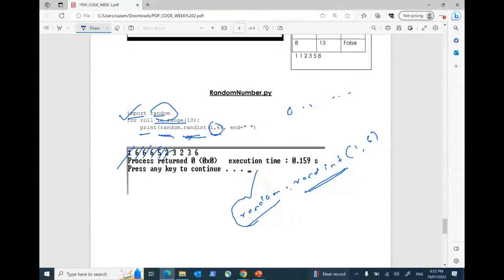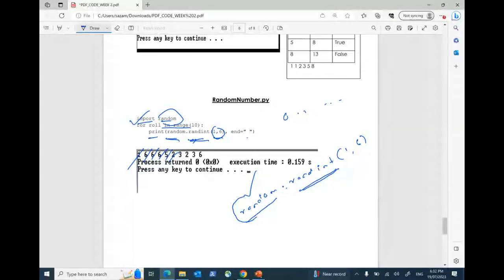And after every pass, I'm giving you n equals to, space. So it is giving me space 1, space 6, space 6, space 6, space 5. This means I'm running this for loop 10 times. I'm calling the library called random, and in that library I'm using the function called randint, random dot randint.